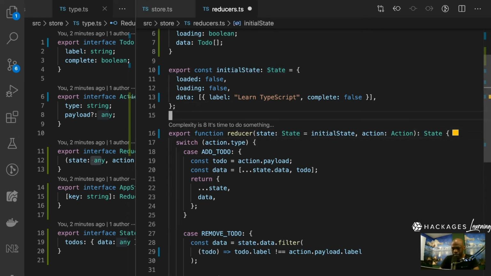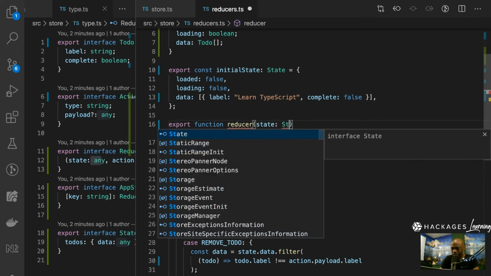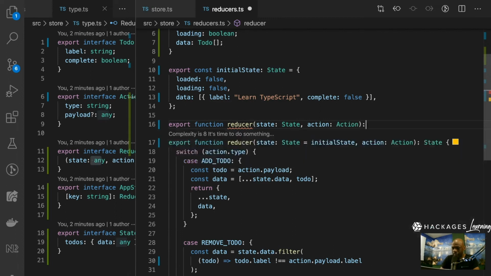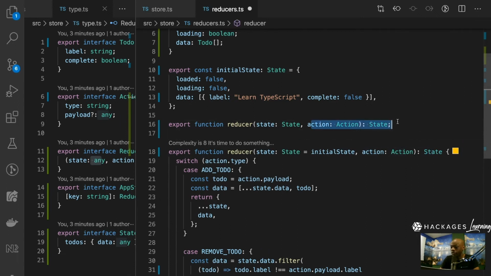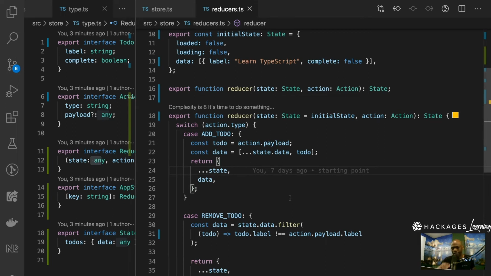You can even go here and say, I'm just going to create a signature for that and say this thing takes a state and then an action and then returns a state. And that's it. So that's just the signature, and you can use that to actually overload this function as you want. Because sometimes you're just not gonna need, for example, the state and stuff like that. So we see that on. We have a few exercises coming, so you will be able to see that further on. So you see this. So that's what we have right now.